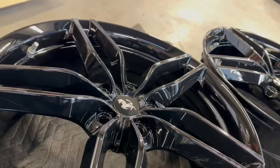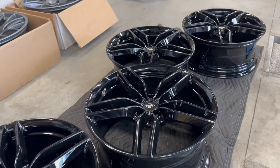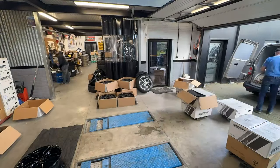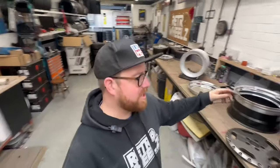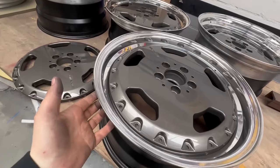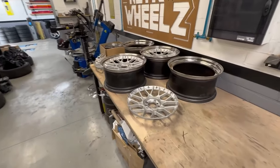A lot of fresh stock is finished. I'm finishing off a set of beautiful black Ferrari wheels. The customer will pick up those in a couple of minutes. And then we have some more unloading to do. Custom speed lines are back from the machine shop and some more custom wheels are back from the machine shop. We have some three-piece projects laying ready to be finished.